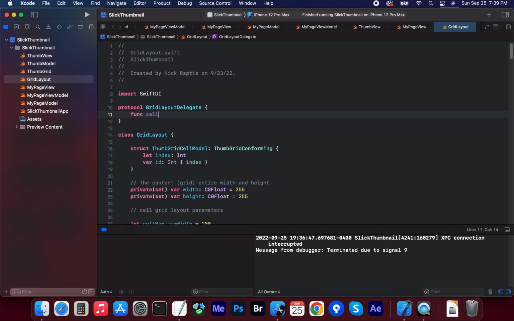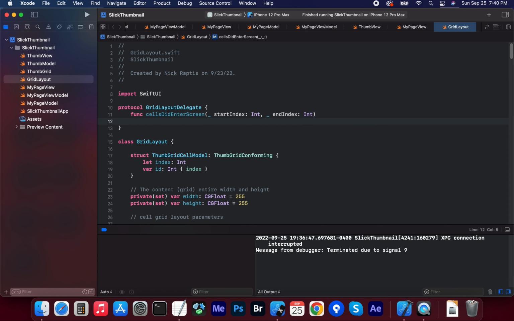So func cells did enter screen with a start index and an end index, and also func cells did leave screen with, again, a start index and an end index.